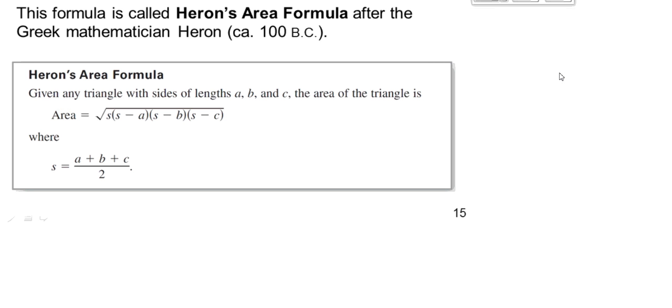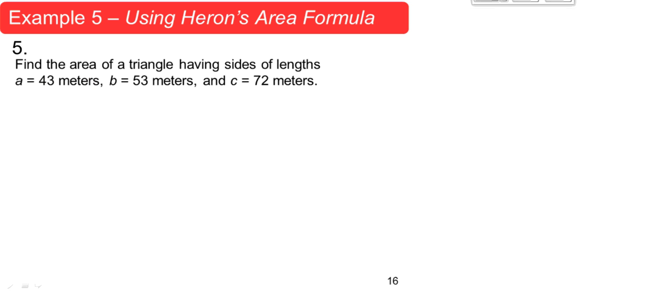I will just tell you the common mistake people make is, they want to find the average of those and they divide by 3. So take a minute, pause this if you need to, write that down, and then we'll look at an example. Okay, moving on, and also think about, since S is adding these 3 sides and dividing by 2, it's not going to be a horrible number for us to use as we go through these problems.